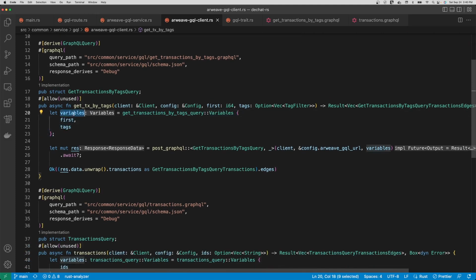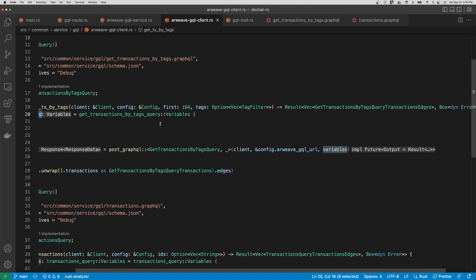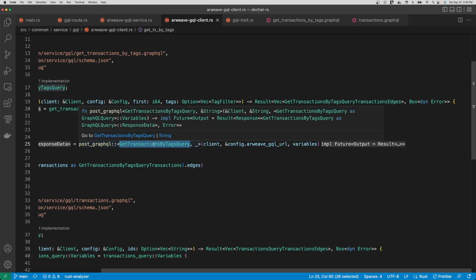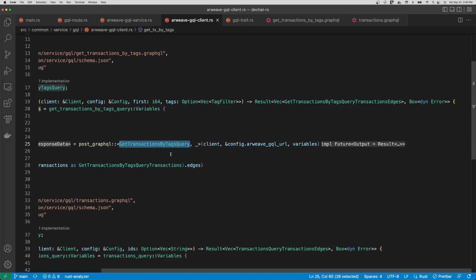And then once we have that, we can pass it into the function that we want to run, and that function is get transactions by tags query. So this is the definition of the function that we're running.